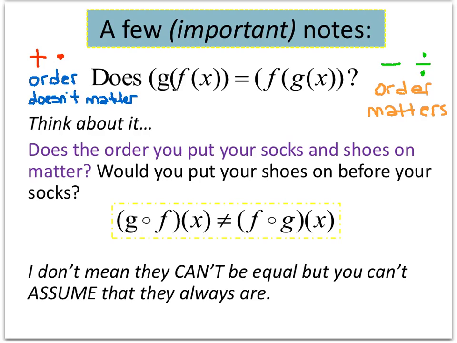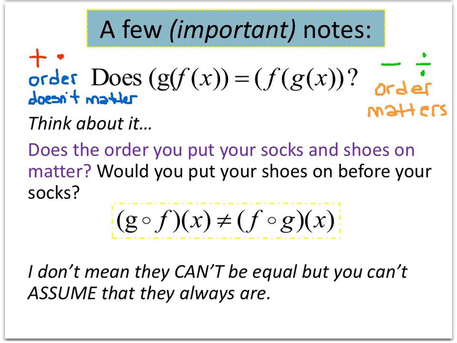When we looked at adding and multiplying functions together, we saw that the order does not matter. Addition and multiplication are commutative, so the order in which I do them doesn't affect my result. Now when I subtract or divide functions, the order does matter. So whichever one I do first will give me a different answer in some cases. So it's good to ask ourselves, when we compose two functions in different orders, will we get the same answer? When I do g of f of x, will I get the same as when I do f of g of x?